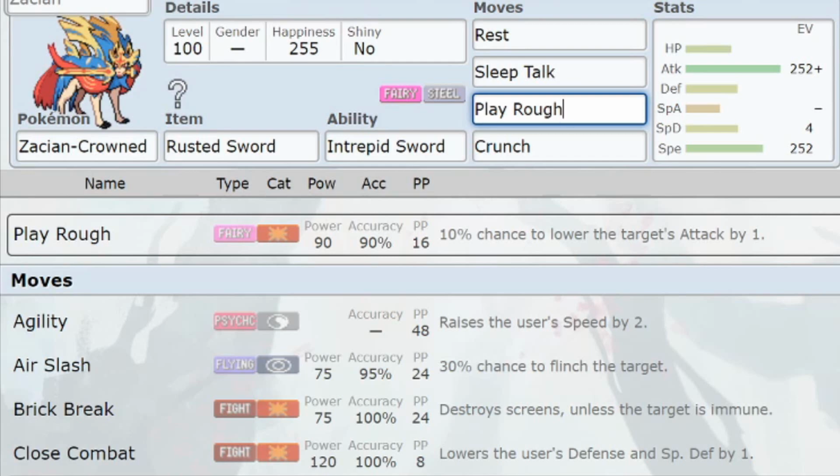However, it does lower the opponent's attack stat by 1 stage, 10% of the time. And to go really well with Fairy STAB, we have a Dark-type move known as Crunch. So this will allow you to not be completely walled by Steel-type Pokemon.